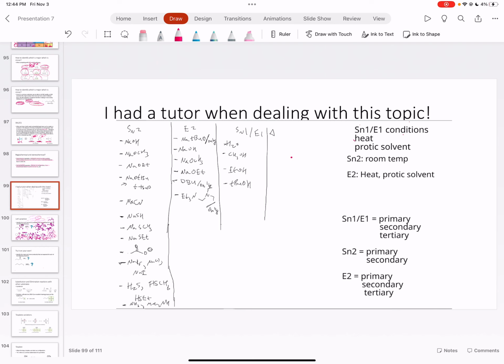So this topic can be a lot. I personally had a tutor when I was taking this class, at least for this topic, and he helped me arrange this little list that I have for you guys. As you can see in here, we have our SN2s or E2s, SN1 and E1. You can see how we label SN1 and E1 together, because technically SN1 and E1 go hand in hand. What determines it is our alpha and beta positions and whether we have available hydrogens to do our E1.